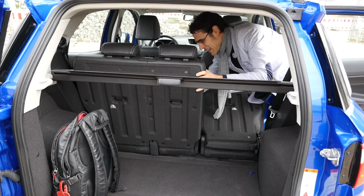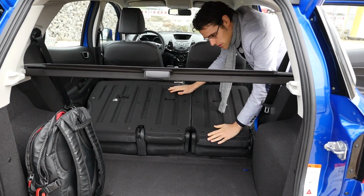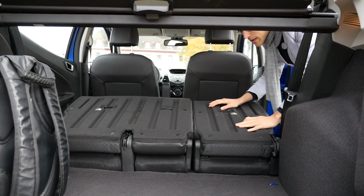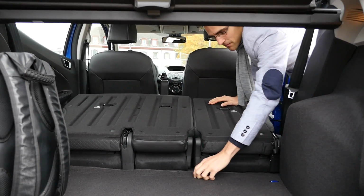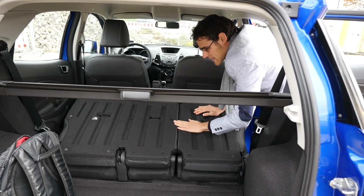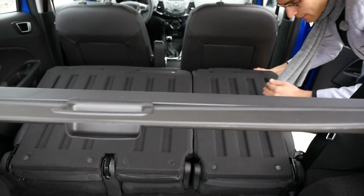Yeah, I know you like it when I work out here. And that's it. You do have a step here in the level, but that's actually not a real problem, because otherwise you would have just wasted some space. So it's possible to put longer things in here as well. You have the flexibility, although it is still a very small car.